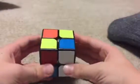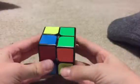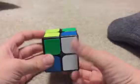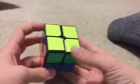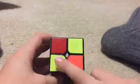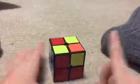So we hold it like this now: right side up, top side right, right side down, top side right, right side up, top side 2 times, right side down. Let me get one more case. Here's a scenario where the corners that are on top are opposite each other.